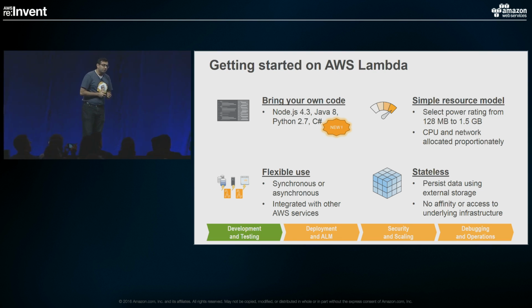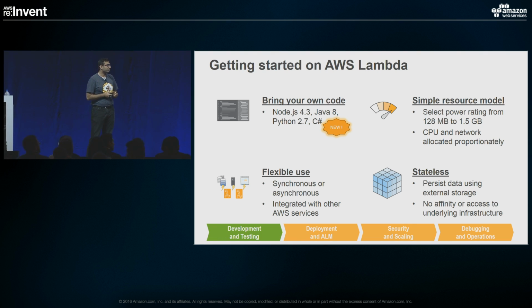You can think of how you can use Lambda. We talked about the event sources, but you can think of 2 different invocation modes for AWS Lambda. There is the synchronous, which is you invoke the function, it will go and execute the code, and it will send a response back. Meanwhile, the client is waiting for a response, and it will accept the response from the Lambda function, which is very useful when you're trying to build a web backend, because there's a client out there at the tail end of the browser who's waiting for something from the cloud.